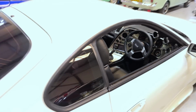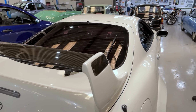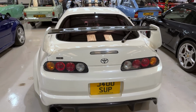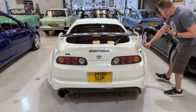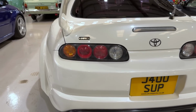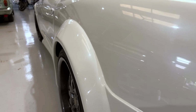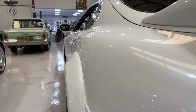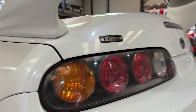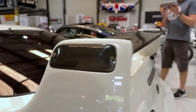Bodywork's great. As I say, there's bills for nearly 5 grand for interior tidies and bits and pieces. What a fabulous car. Look at that wing with your carbon fibre blade there. Isn't it fabulous? And the way the wide body kit's been fitted, it's been done very well. It's been blended in, but it has been done seamlessly. No cracks, no issues, the right wheels. Love it. Again, because nice cars are hard to find, and we know, particularly now these are eligible to go back to the US, which I think that one very well might, or Australia. I can imagine we'll get some bids on that one from Australia. That will be a very cheap car in Oz at the moment and very desirable.